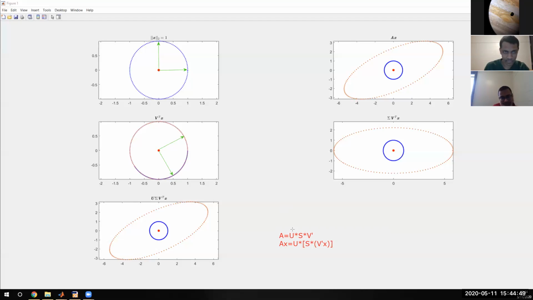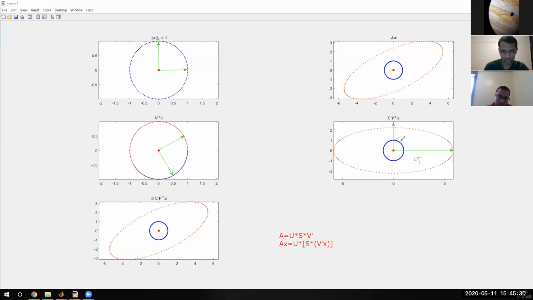Now I'm going to do this step, which is S times V prime, the sigma times V transpose times X. So see it? This is still this blue one. This blue circle here is exactly the same as this blue circle. But the difference is that I stretch it because I multiply by sigma. In this direction, I stretch it sigma 1 times, and in this direction, I stretch it sigma 2 times. Can I write here? So this is sigma 1.